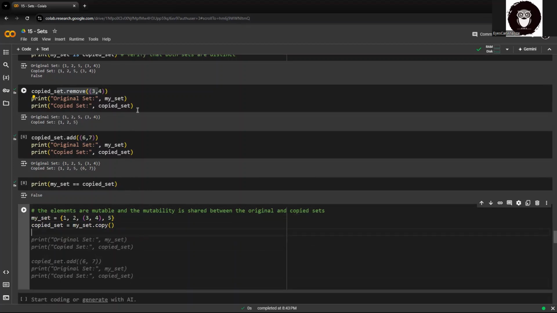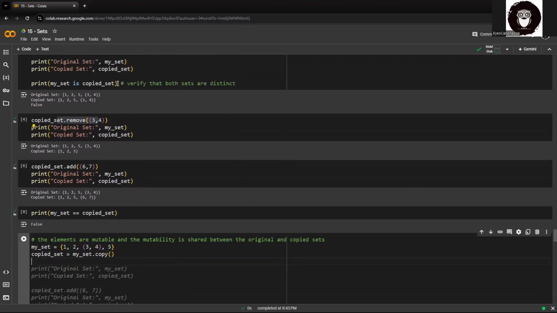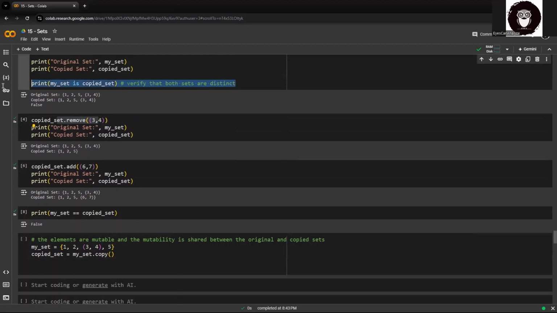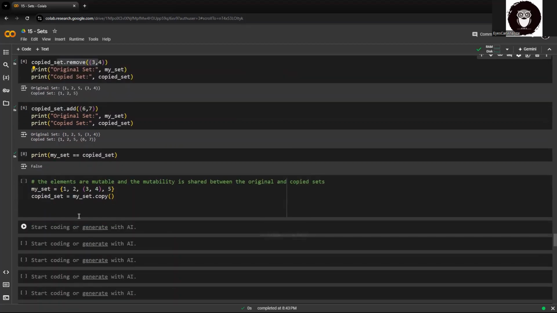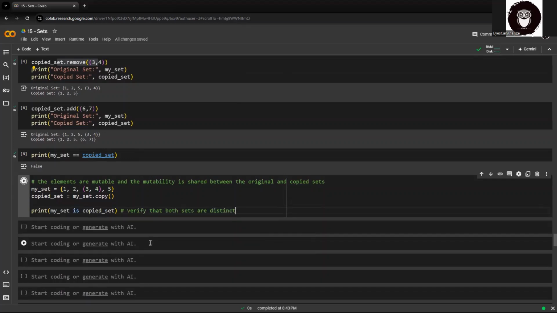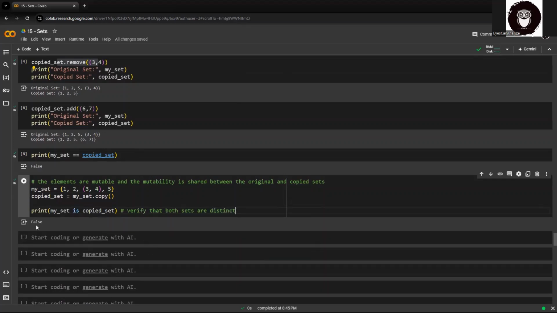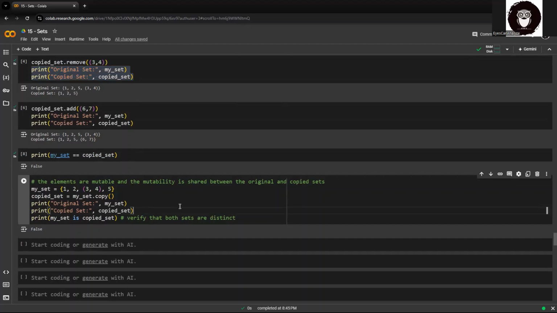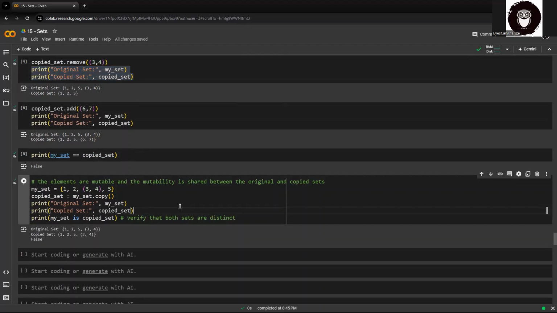Again, we'll check whether both the sets are distinct by having a statement. So this is false. We have our original sets. Oh, I need to print them. So these steps are the same.